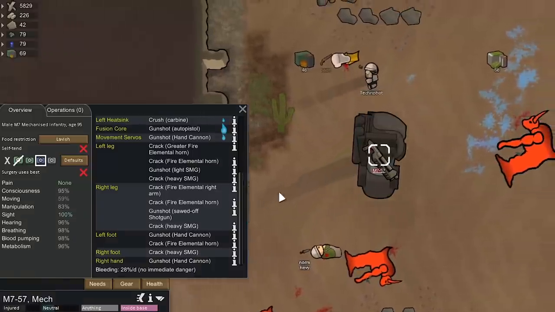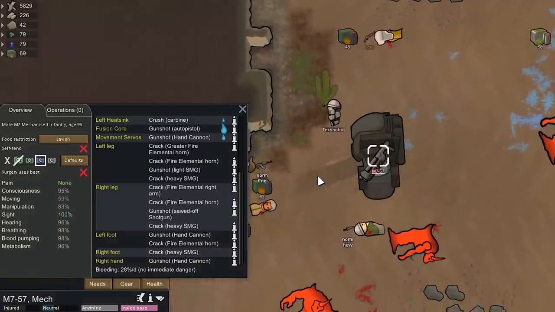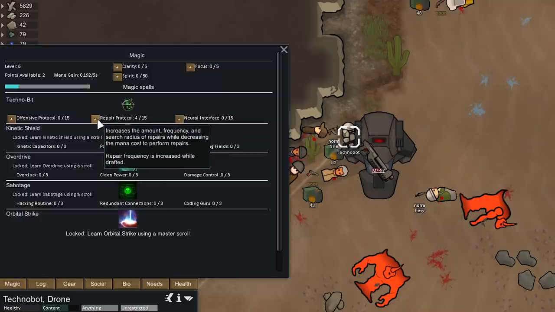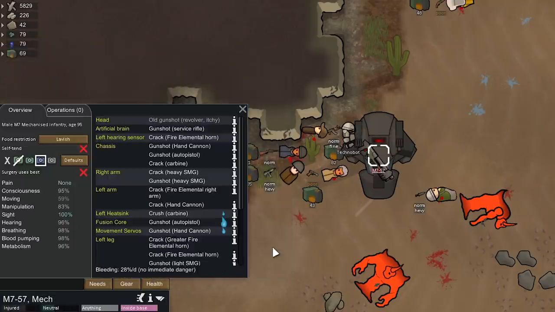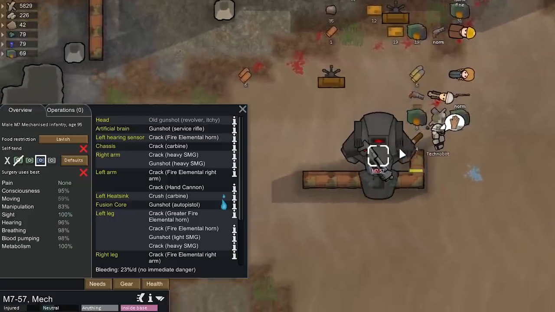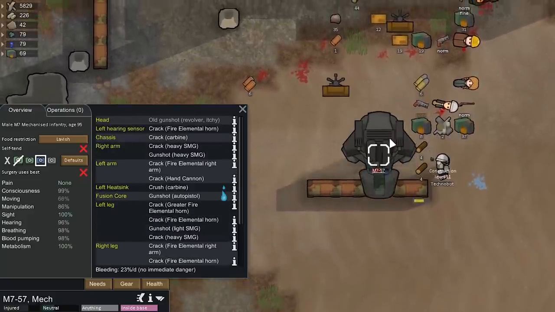And yeah, the M7 got banged up pretty good, but we're gonna have Technobot repair it up with the TechnoBit, which, by the way, we should have a couple level ups. Yeah, we're up to level 6. We're gonna put more points in repair protocol just to reduce the mana cost of repairing up nearby people. We're also gonna deconstruct these wooden barricades, actually, which is nice. We don't have a lot of wood around the base, which it's not hard to get wood.